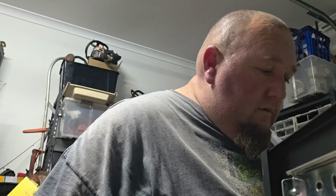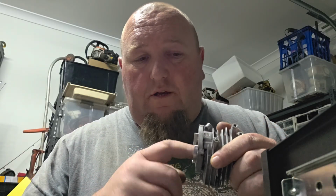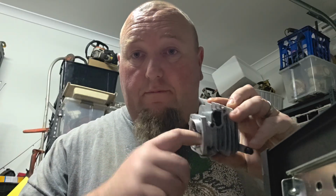So I cleaned up the cylinder, chamfered it, chamfered the upper transfers with some emery cloth. If I can't get in there with a ball bit, I use sandpaper. So I've cleaned it all up, chamfered the exhaust port. I chamfered these all yesterday in the last little snippet you guys would have seen, but I cleaned them up with emery cloth.